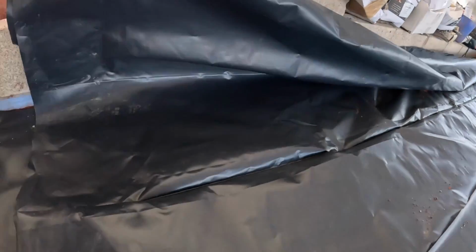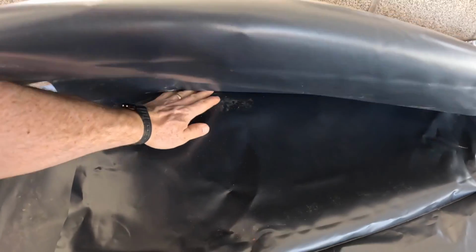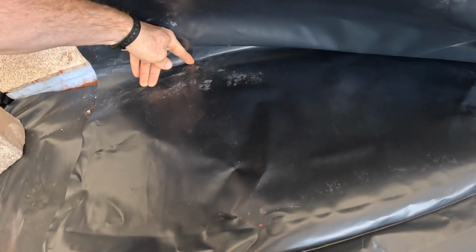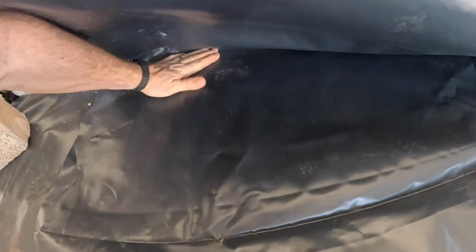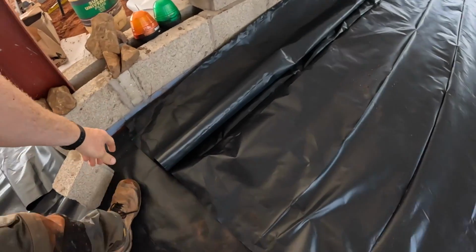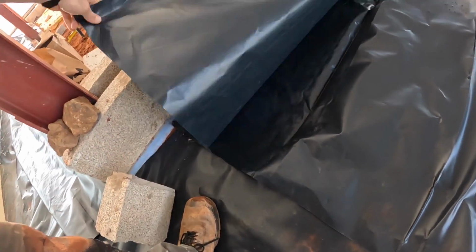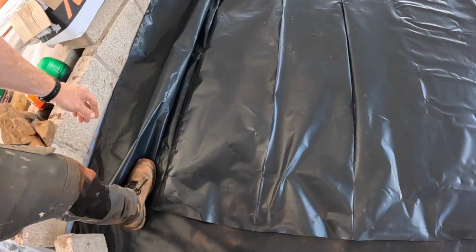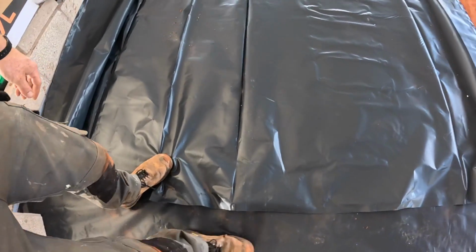Another detail I've decided on is, see that crease there? I'm sitting the creases into the side of the wall there, and then I've got something square to go off. It also means that I know these creases are about 300. I've got enough to come up and enough to go over, just far easier than trying to second guess where the crease is going to be.